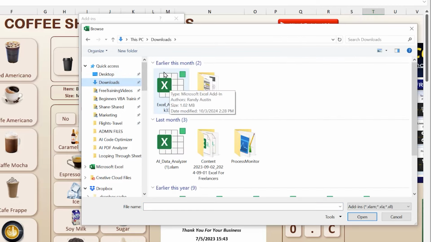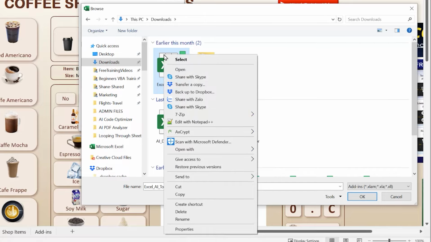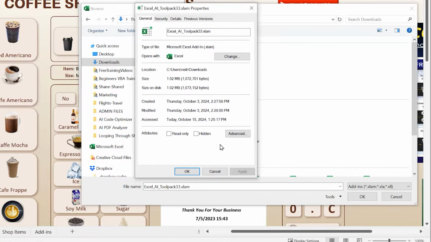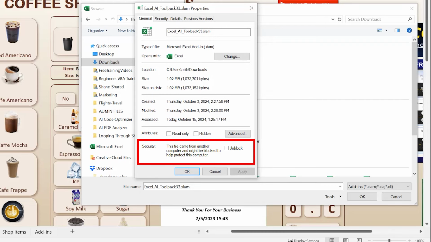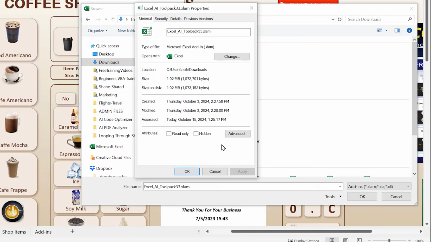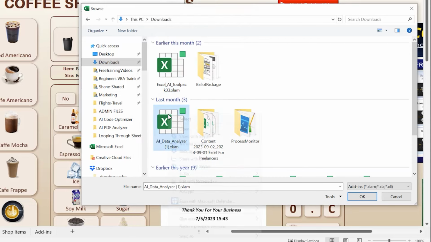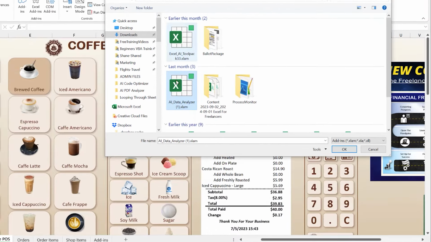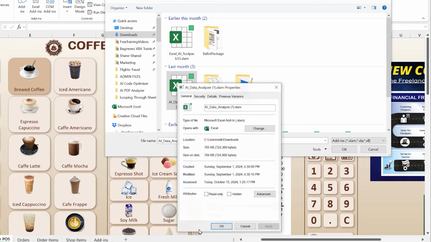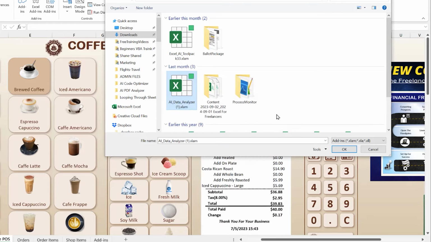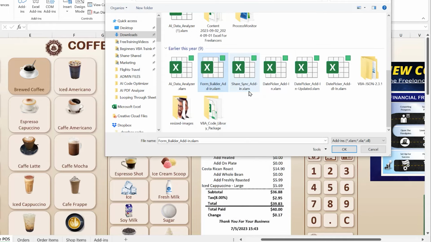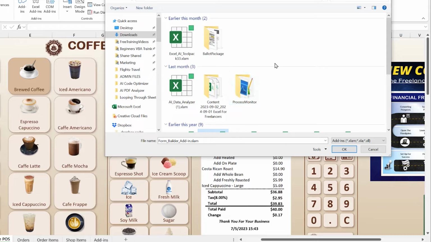Now keep in mind that when you download something, often if you're on a newer version, we need to go into properties and there's often going to be an unblock checkbox right around here. Sometimes, if it's visible, if we see unblock, we want to select that. In this one, it is not, but maybe another one it is. But anytime we download something on any newer version, so let me show you that again. I'm just going to bring it up here. We're going to right click here, go to properties. Make sure that you've selected unblock, but all of mine are unblocked, I think, because I've already saved the location as a safe space, so automatically mine are unblocked.